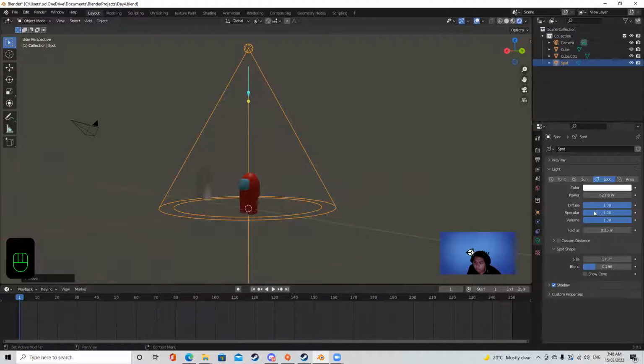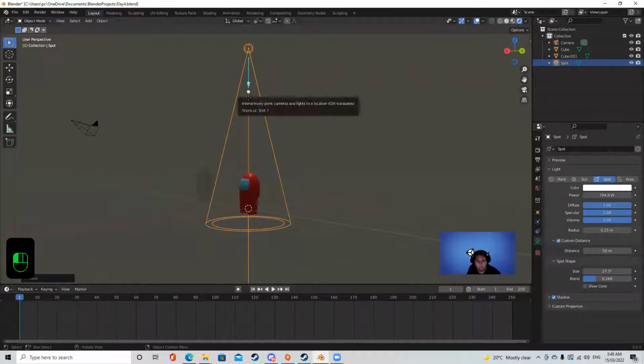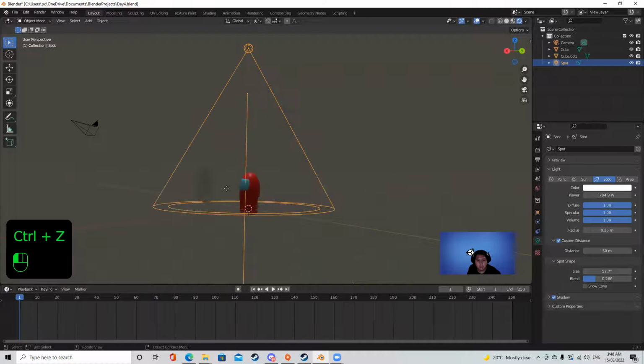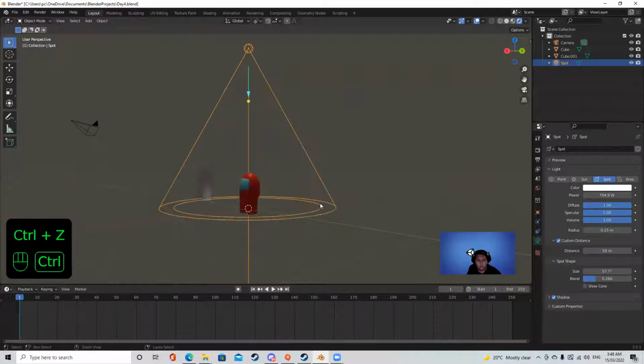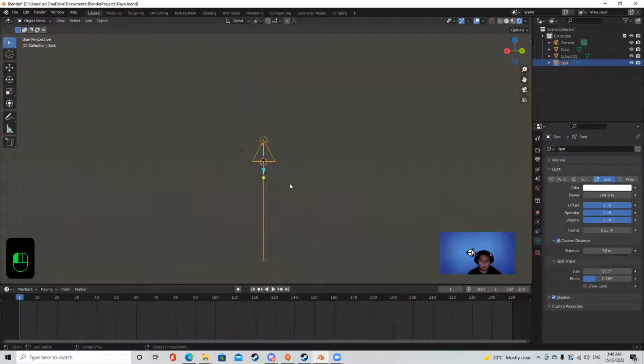I'm looking for the radius. Is it distance? Custom distance. That's weird, it looks like I can't change it. Oh, that's the direction of light. That's okay. That's a spotlight that you can try to have in your final scene.